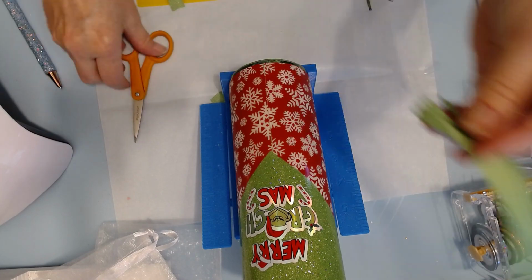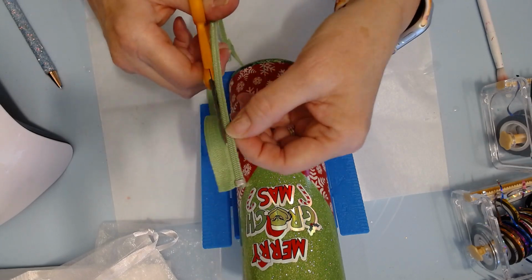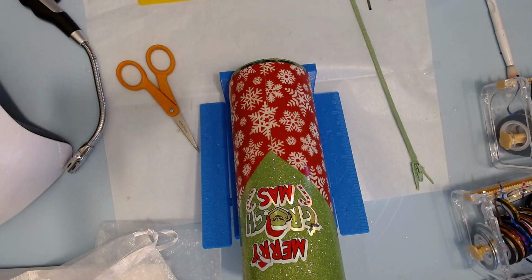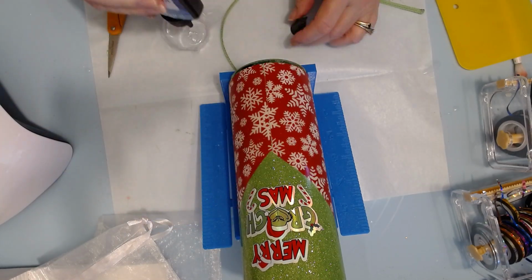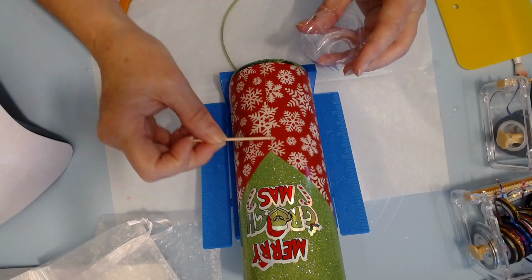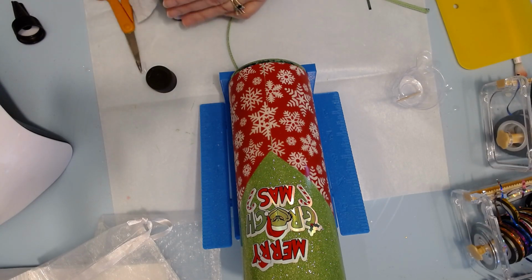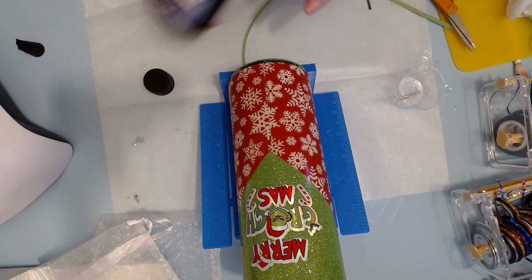Now this is just a zipper I got from Amazon. I'm cutting away the excess fabric here because you don't need that on your tumbler. And then you just want to hit it with a little heat to get rid of those frayed edges. Then we're going to use the UV resin. I use the J. Diction low viscosity resin. I will have that link down in my description as well.